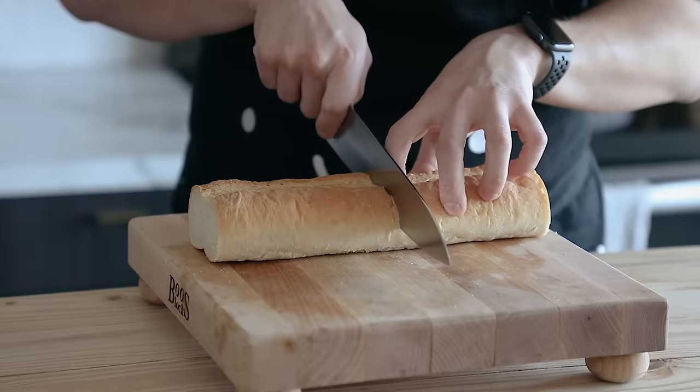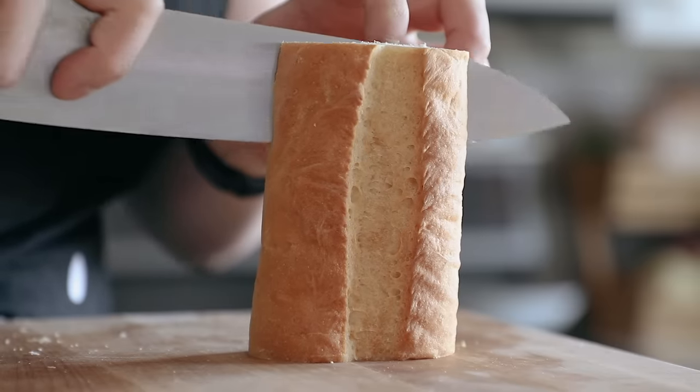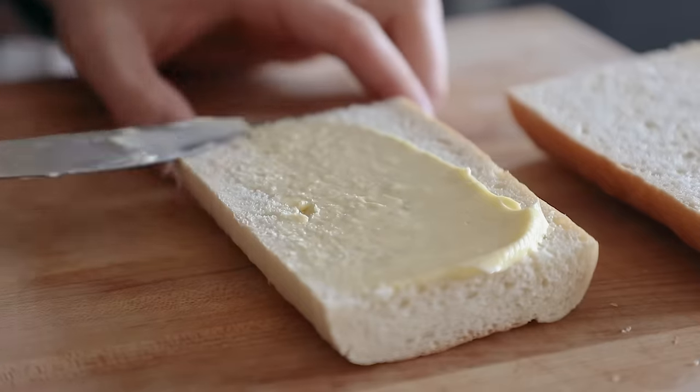Now let's first toast the inside of our bread. Cut a piece of your Cuban bread to a desirable length, slice that bad boy in half, and butter the inside with softened unsalted butter.